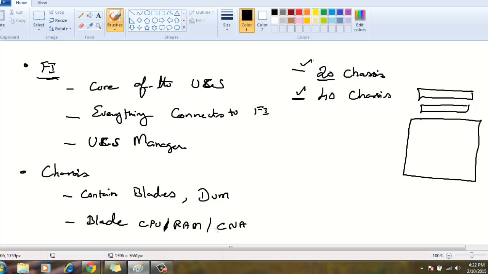So each blade has got its own processor, its own RAM, and its own converged network adapter, CNA. So this will be controlled by FI. So FI is the operator.